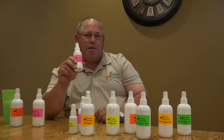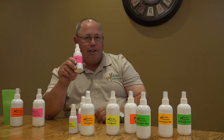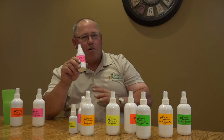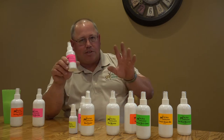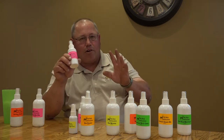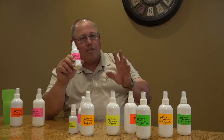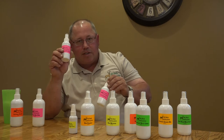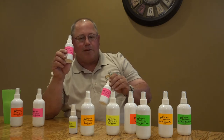You can put this in a mock scrape and it works fine. But a lot of times I'll use this on a scent wick just so I can get that smell to blow out there and reach up. This is a far-calling distance lure. This will get out there and reach out there. This combination, with this on the ground and your estrus on a scent wick, is a deadly combination.